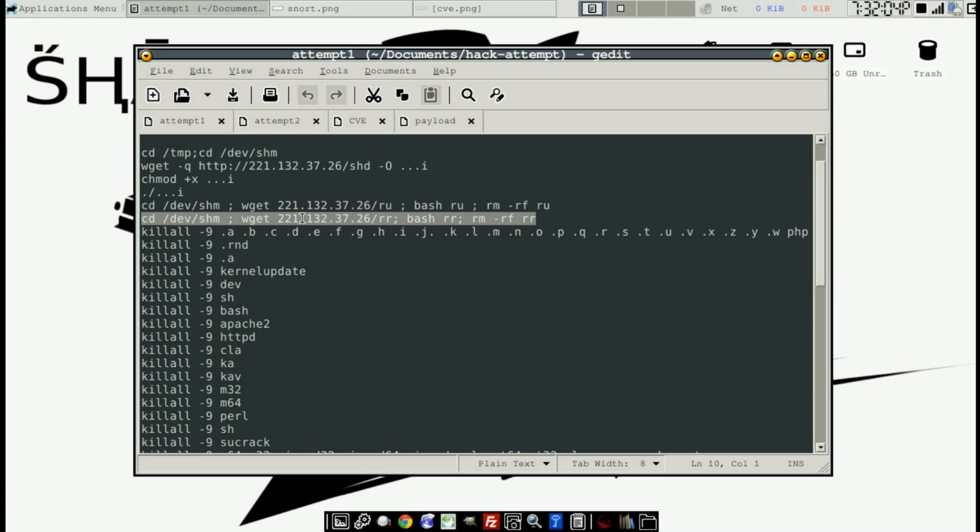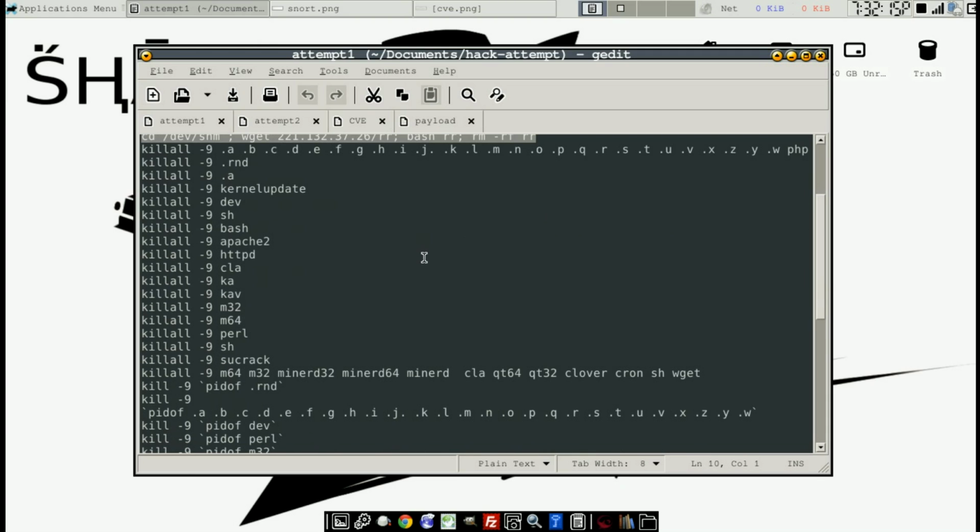And then it also tries to get RR. This, in fact, isn't a usable address, so this comes up with page not found. So this is really irrelevant at this point. So let's take a look at what this first script, or this exploit code, is trying to do. It's not really an exploit code at this point.